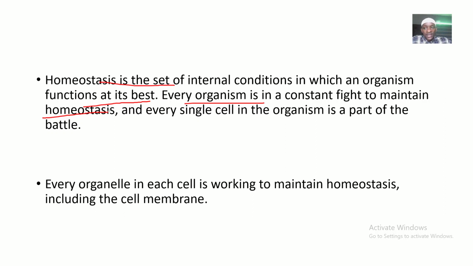All right, so every organism is in a constant fight to maintain homeostasis because, of course, you have your internal environment, but sometimes you are taking acidic food. So when you take acidic food to the gastrointestinal tract, the gastrointestinal tract is trying to balance the acidic food with the bases. Okay, you have the internal environment, but of course, you have some things that are affecting you from the external. So the internal environment is always in a constant state of trying to balance it up, balance it up. Okay, so every single cell in the organism is part of this continuous battle, this battle of trying to maintain a constant state, all right? We term it a battle, and every cell in the body is a soldier in this battle. So every organelle in each cell is working to maintain homeostasis, including the cell membrane.